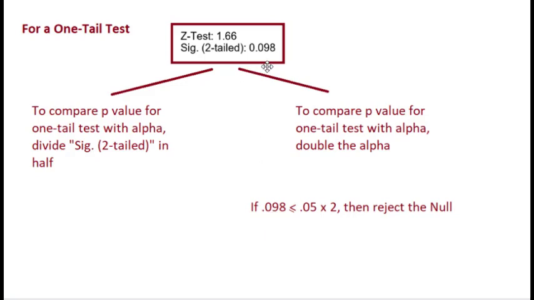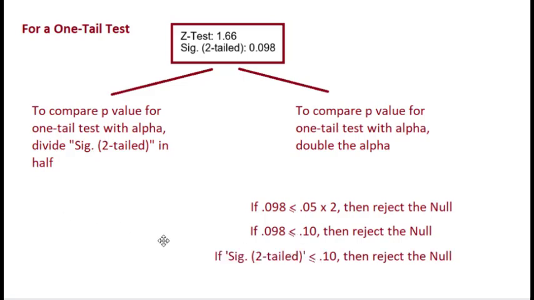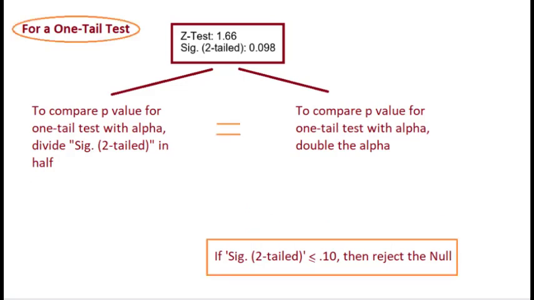We have this 0.098. That's our significance two-tailed. We compare that to the alpha level 0.05 times two. So that's 0.098. And we're interested, is it less than or equal to 0.10? And again, if the significance two-tailed is less than or equal to 0.10 for any of these times when you want to do a one-tailed test, but results are for significance two-tailed, you reject the null.